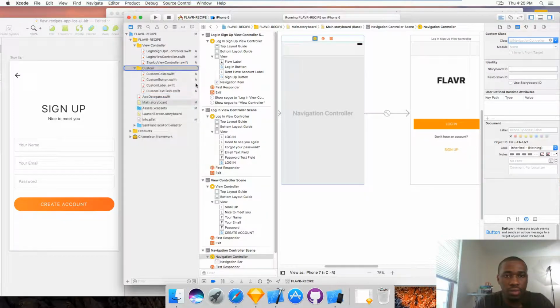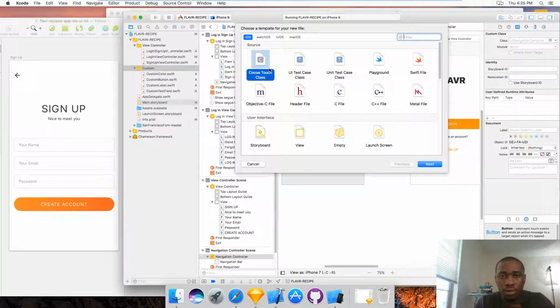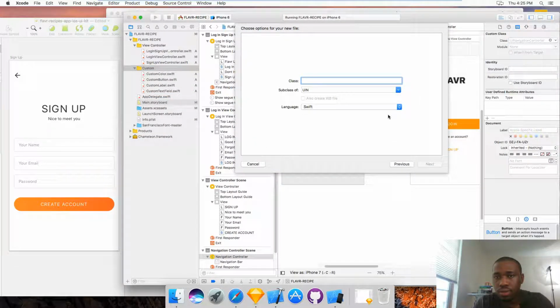Okay, so that's what I want to create. New file, subclass of UI navigation controller. Yeah, there we go. And then I'm going to say this is a custom navigation controller, like that.